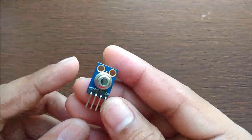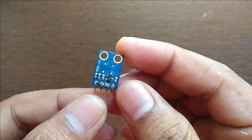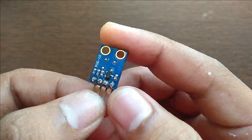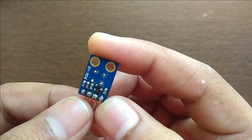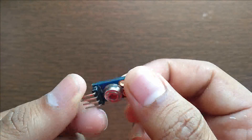This is the IR temperature sensor we will be using. It works on the I2C interface and has 4 pins: VCC, GND, SCL, and SDA. This module has a sensor along with a regulator to convert 5V to 3V, and pull-up resistors are also provided. This sensor measures temperature with 0.1 degree resolution.